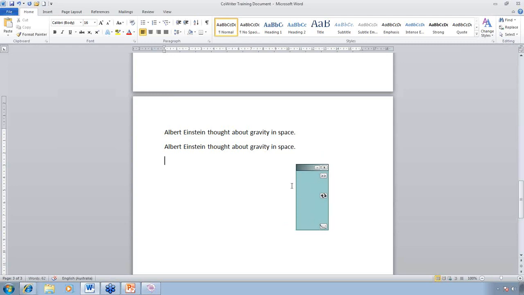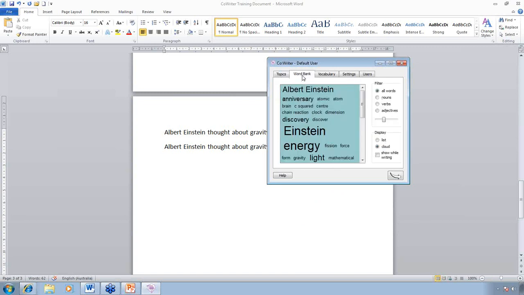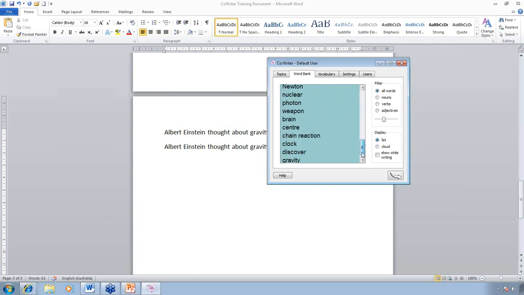Sometimes, to support that writing, as well as having the topic dictionary open to support my writing and give me additional vocab, if I go back to my preferences button, and this time as well as having the topic dictionary for Albert Einstein chosen, I go to the next tab along, which is the word bank tab, here I can actually see what are the actual words in that topic dictionary. I can scroll down.